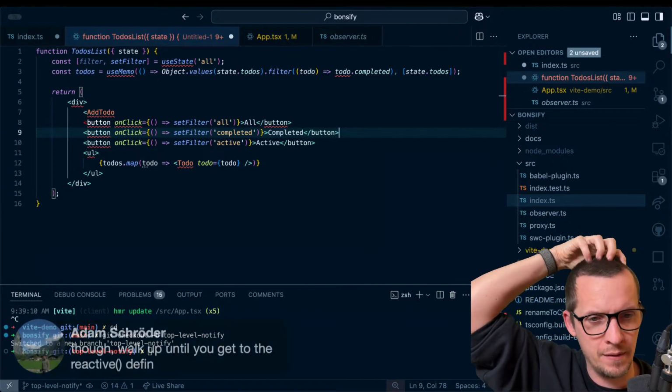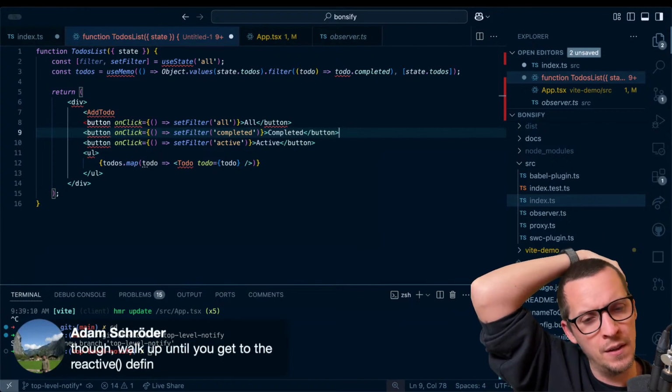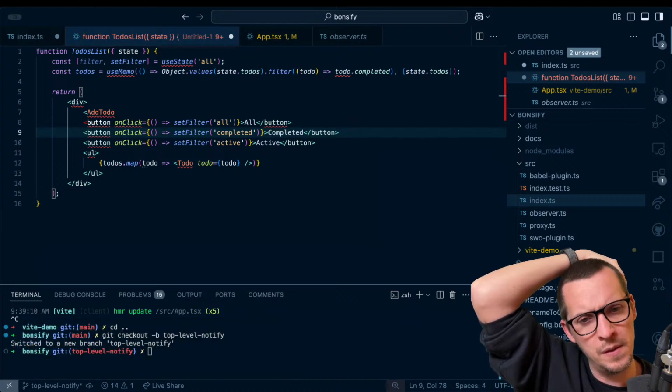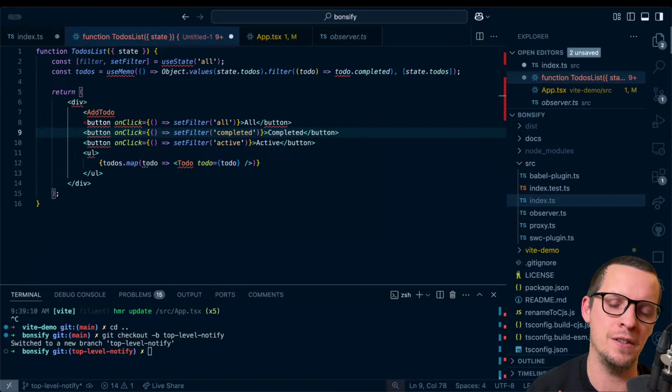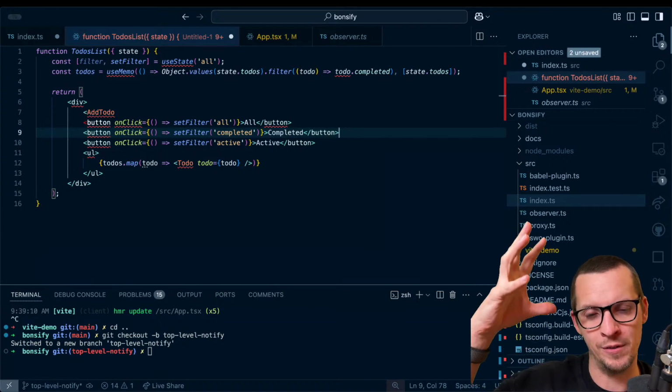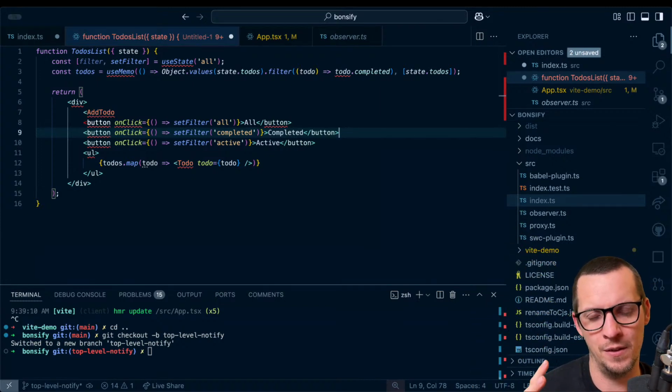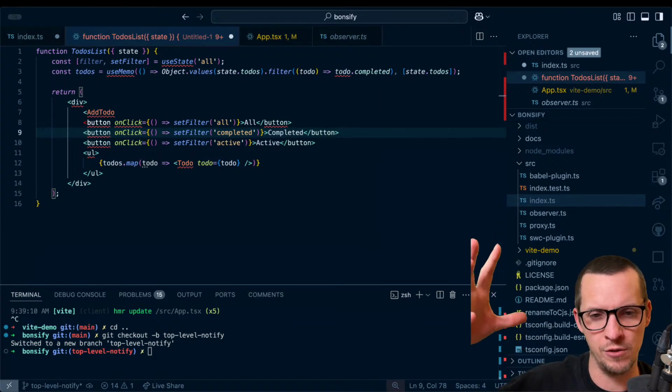Oh, you're on the reactive thing. Yeah, so if the to-do is a reactive and you make a change to it, do you think it should stop at the to-do? Or should it walk up to the parent reactive? Because the parent reactive of a to-do is the actual to-dos list.